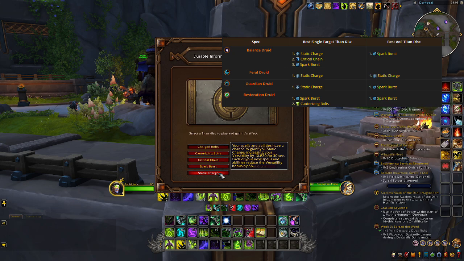Why versatility is so great is basically that the big versatility bonus helps you in Balance because of your utility in general, your healing, etc. Critical Chain because of the crit, and Spark Burst because of the haste. You're going to see basically your rotations between Crit Chain and Spark Burst almost consistently throughout all the classes.